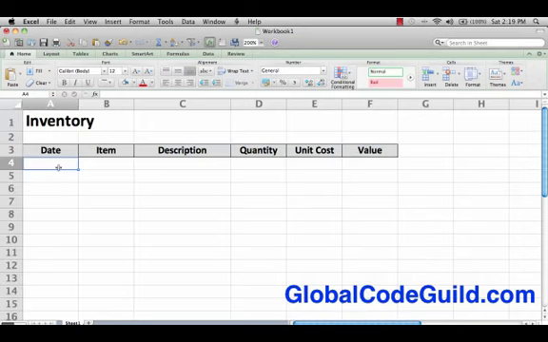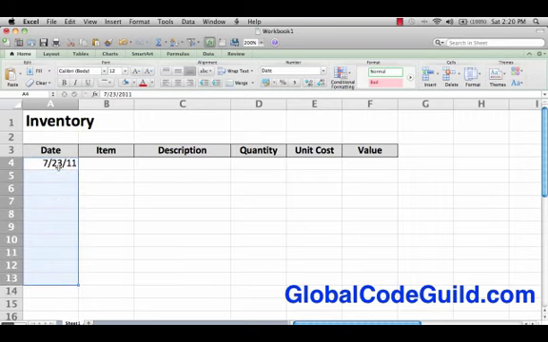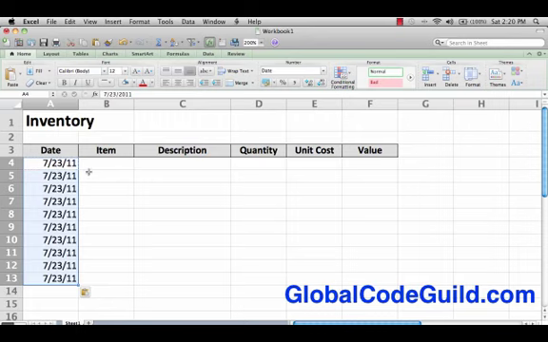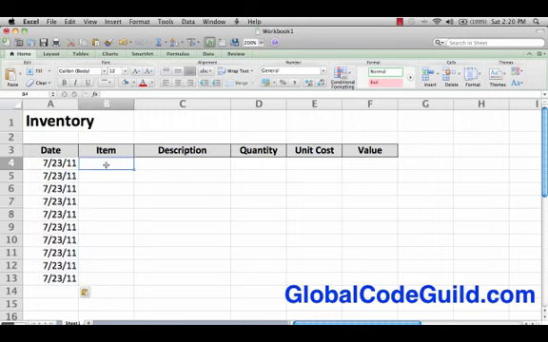Okay, let's enter a date. Now here's a little tip. Let's see if this works for Mac. I know it does for desktop. Command colon is for time on Mac. I'm kind of between worlds here. Let's try Control. Control colon, there you go. Control colon for Mac and Windows will insert the current date. So I'm going to take that, Control C, I hold the Shift key down, I scroll all the way down, and I go Command V.